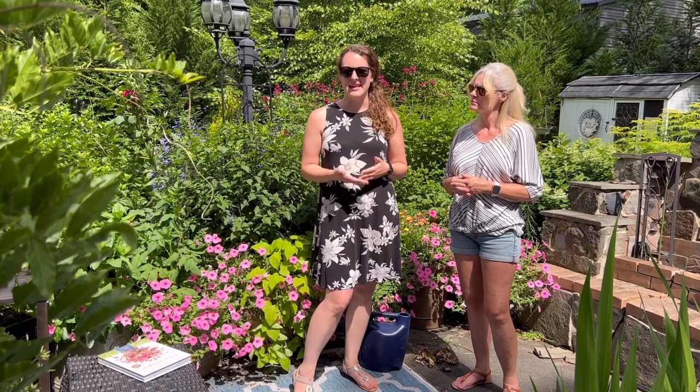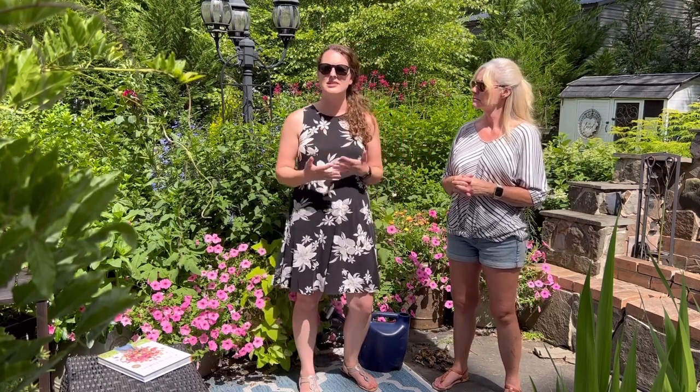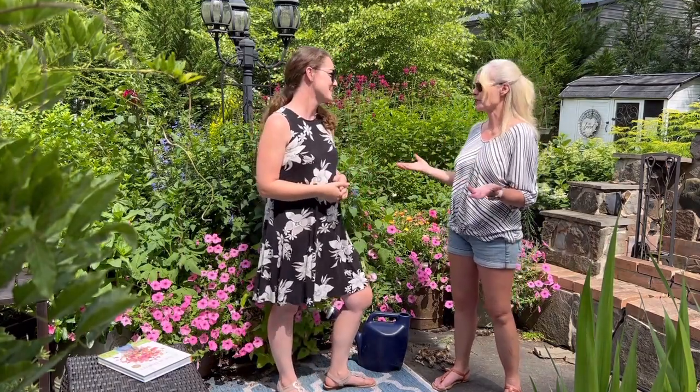You have to think about your location and how much light you're going to get in that space. You don't want to put flowers that need a lot of light somewhere without enough sun. If you need full sun, make sure it gets enough. If you don't have full sun, pick flowers that can grow in partial sun. Shade is not usually the best place for a cut flower garden, but part shade can definitely work.